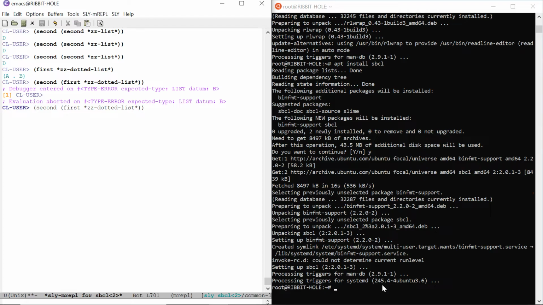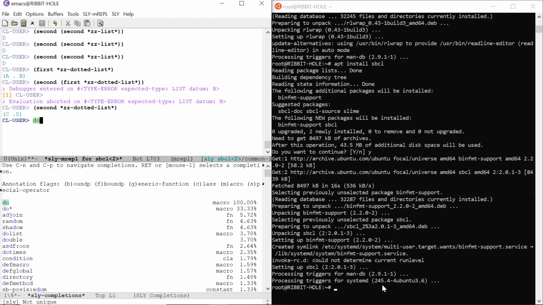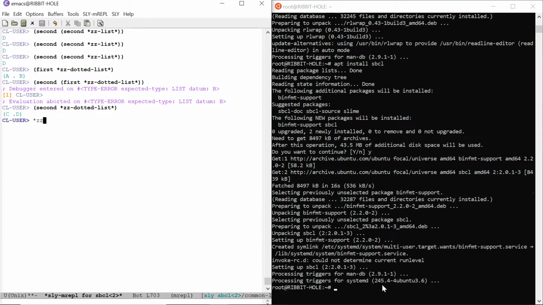So that's cool. What I need to do is go over here. And I don't, well, I can do it like this maybe. Alt D. There we go. Control D, then get to the end of that line. And we can see second dotted list. That's not what I was expecting to see, was it? What's this right here? C D. And so my dot's not in the right spot. So I tried to make a dotted list, but it's not in the right spot, which I don't know if it matters, but it kind of looks like.